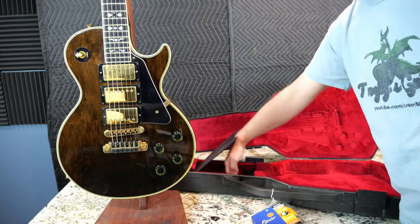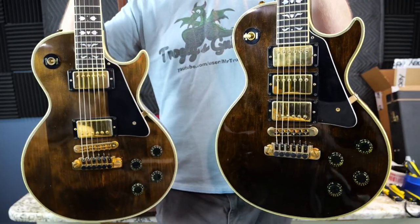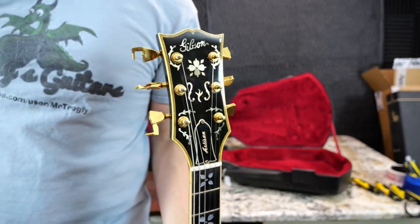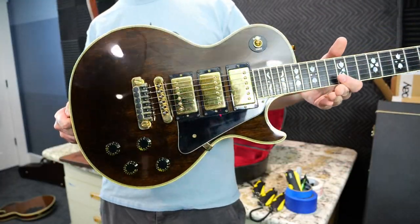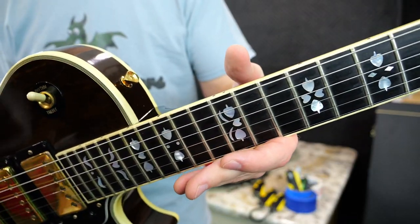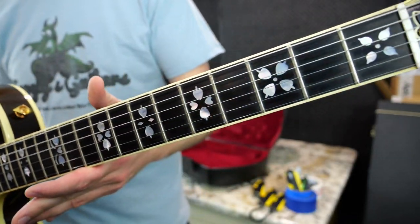No cool case candy. But first impressions here, oh my goodness, this thing is a boat anchor. It will not surprise me if it's 12 pounds. But that's okay, that's just to be expected. They are usually pretty heavy guitars. But it looks like all our inlays are intact. This thing is in pretty good shape. I wouldn't call it minty.